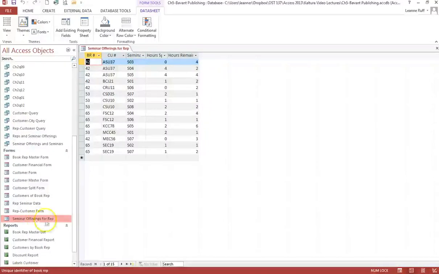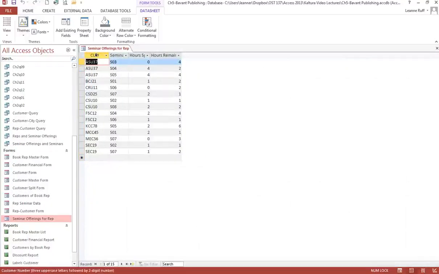And we don't need the book rep number because this is already organized. The rep seminar data, as you recall, has the book rep number as the key component at the top, and we selected the book rep table as the record source for that form. So we don't need to have the book rep number in the subform. That will be just redundant and unnecessary. So we're going to delete this field. You could do this either in design view or this way, but I would not do it in design view. Just click the field and click delete, and it will delete, and the others will slide over quite nicely.